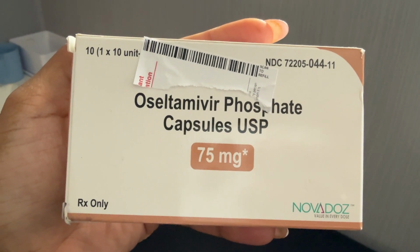So I went to the urgent care, and I tested positive for influenza A. So at that time, I did get prescribed the antiviral medication Tamiflu, which I started right away. I really was staying hydrated. I was taking Motrin for the body aches, the headaches, the sore throat, and taking some of the supplements that I talked to you guys about today.